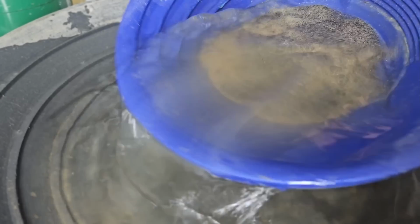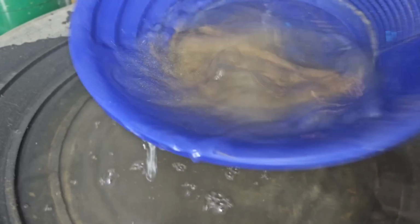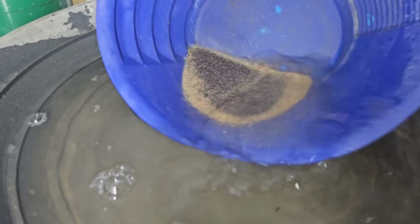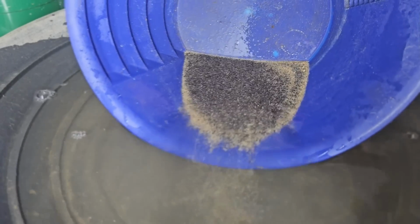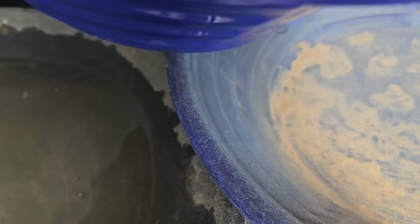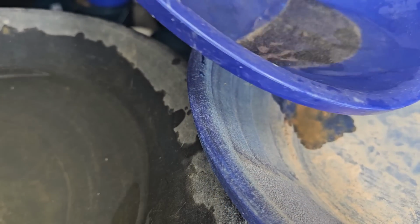Normally, I would do this 1 teaspoon at a time, and we still might revert back to doing that, but to start with, I'm just going to try and get most of the blonde sands off. They tend to come away a lot easier. After a quick session, I'm definitely going to need to do this 1 teaspoon at a time.